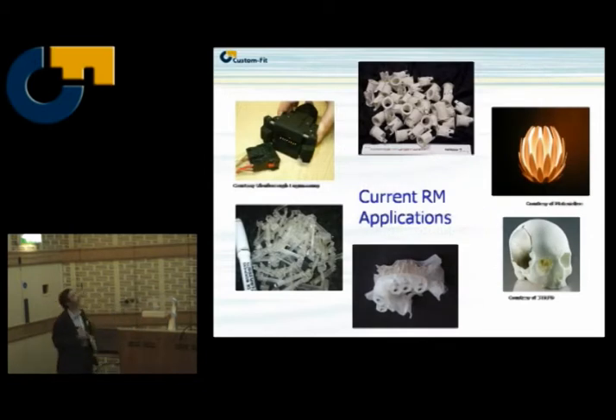Here's an example of applications, and some of them are really killer applications. These little components going to the top are made by laser sintering. Forget the tooling — it's actually cheaper to sinter a batch of those parts than to low-volume injection mold. The tooling cost is on top of that. So there are some applications which are so rock-solid that you can't argue against additive manufacturing — it's just the way to go. There are other applications where it's a more marginal decision.